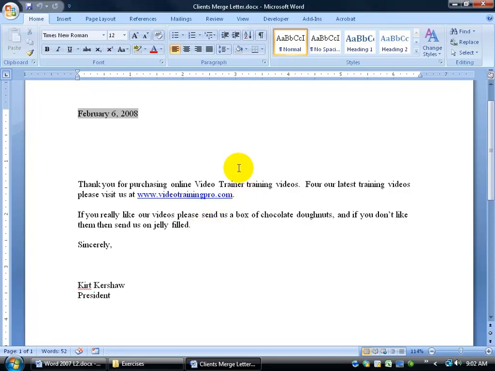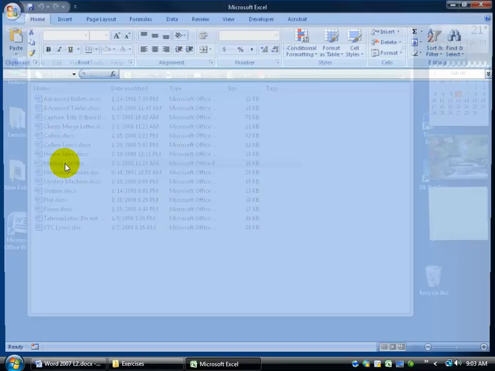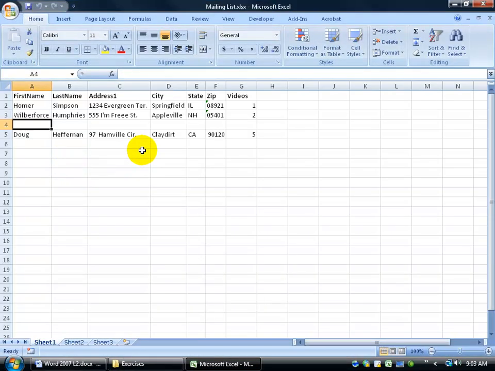Well, what happens is I created this one merge letter. There's no merge fields. It's just a basic document letter. But when I use the wizard in Microsoft Word, it's going to take this letter and merge it with my database here. Now this is Excel. It's the mailing list, and if I double click on that, it opens up Microsoft Excel. You can see I've got a database of only 3 people, so I don't have a huge client base, so my company's suffering, but nonetheless I want them to come with me.